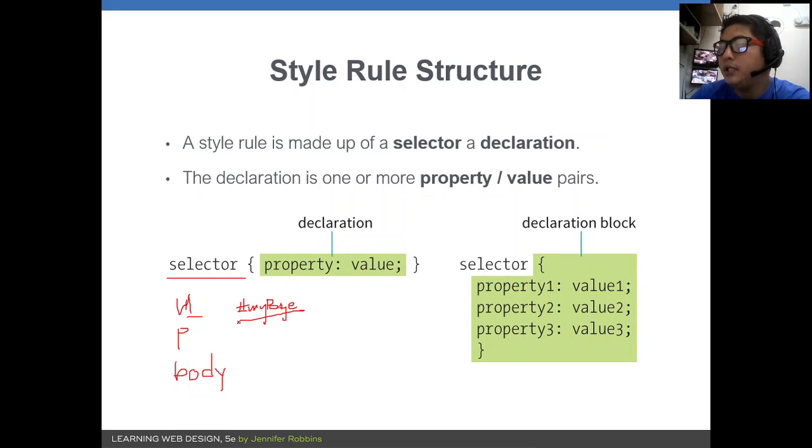So this is a custom-based selector name, or you can use the dot, let's say page. Okay, so this is an example of an ID selector. And this is an example of a class selector. So a selector can be any element or either of the two, the ID and the class selectors.